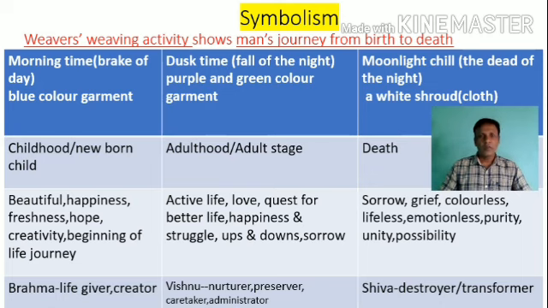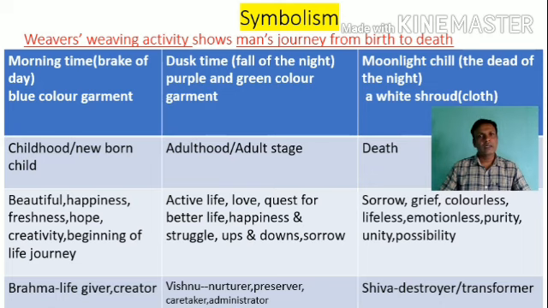This is a very short poem of only 3 stanzas, and in every stanza a different time of the day is mentioned. In every stanza, a different colored cloth is mentioned, and the different time and different colored cloth symbolize a different stage of human life, that is childhood, adulthood and death, in 3 different stanzas.